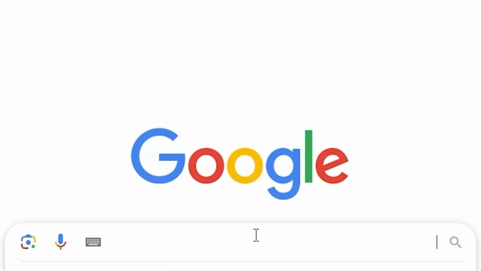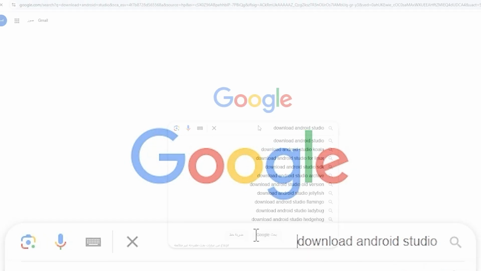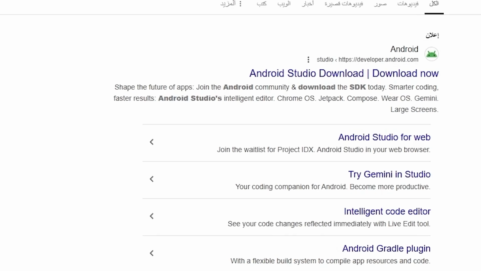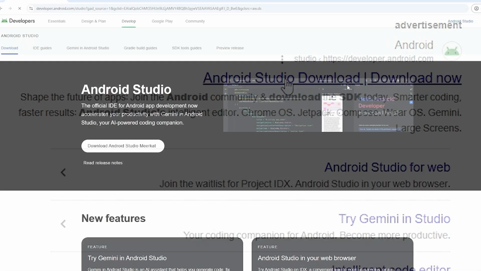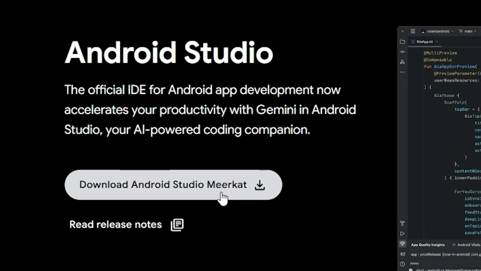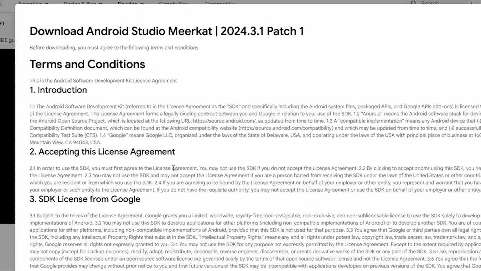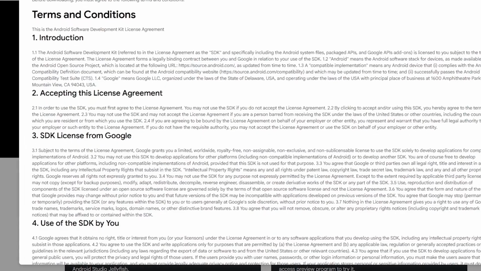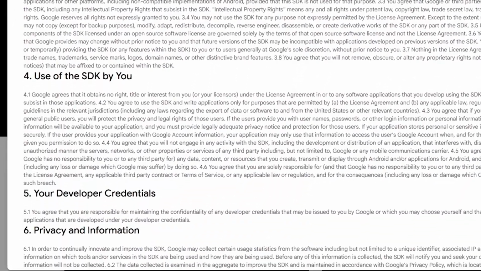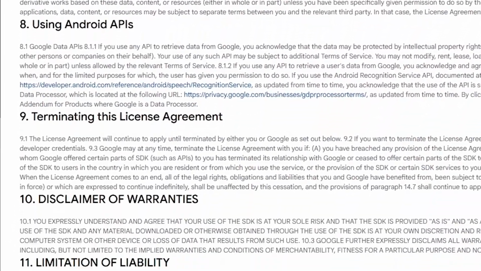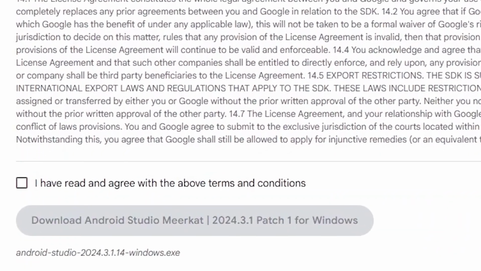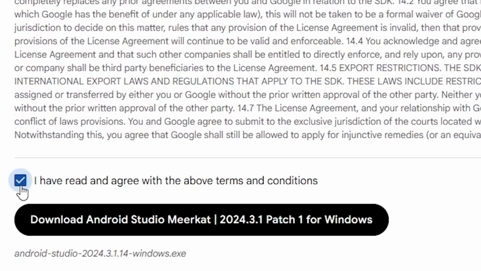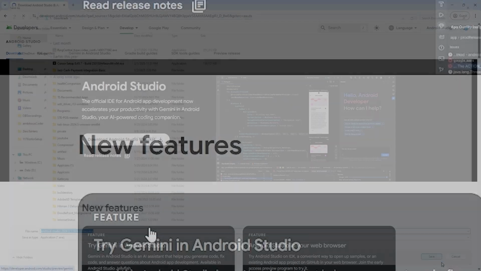First, you need Android Studio. So let's go to the search engine and search for download Android Studio, and it should be the first in the results. Android Studio is the IDE we'll be using to write our Kotlin code and design our app. Once downloaded, open the installer and follow the instructions. It'll take a few minutes, so grab a coffee. When it's done, launch Android Studio. The first time might take a little while to set up, but don't worry, as that's normal.